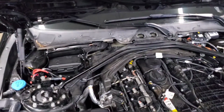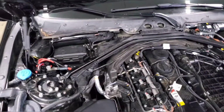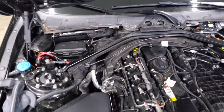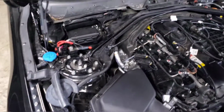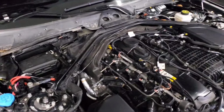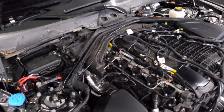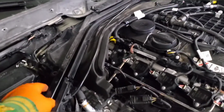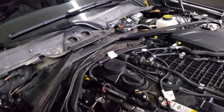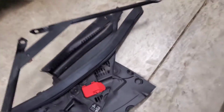Just be aware that both of those bolts are in very tight. They're actual structural bolts for this strut brace, so you'll either need a breaker bar or an impact wrench or something to actually break them free. It probably won't come out with just a regular socket wrench. So get that off, and then you remove the strut brace like that. Get it out of the way.